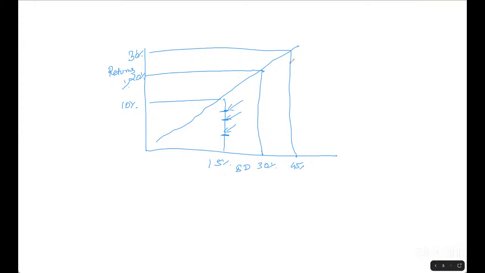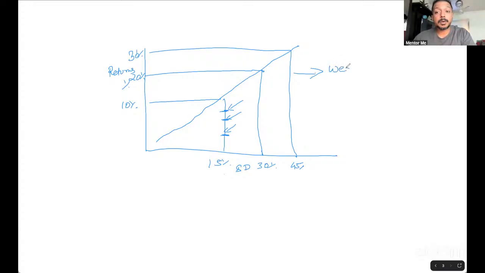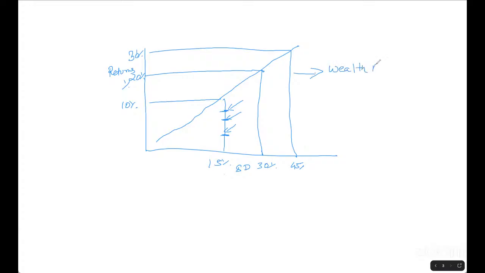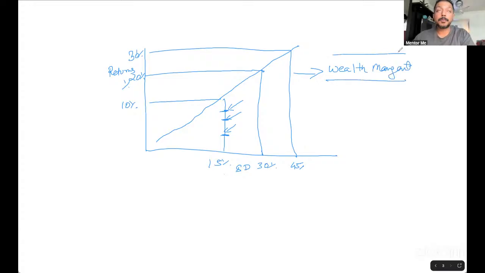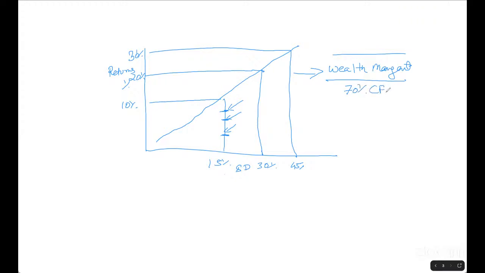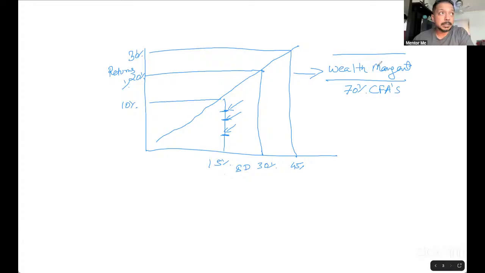And this is what the analysts are doing, especially the financial analysts. This is towards wealth management. This is the actual wealth management. In fact, 70% of the CFA charter holders work in wealth management because that is where the money is. And you have power, because you can control how you work with the AMC. The AMC actually does not have a lot of power.